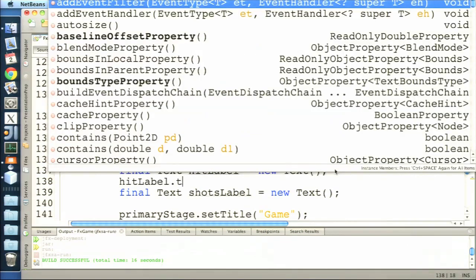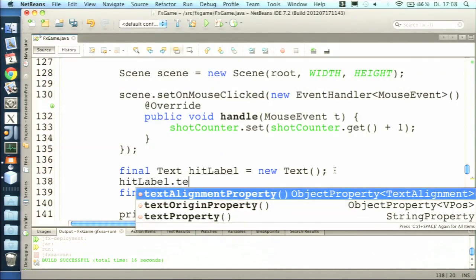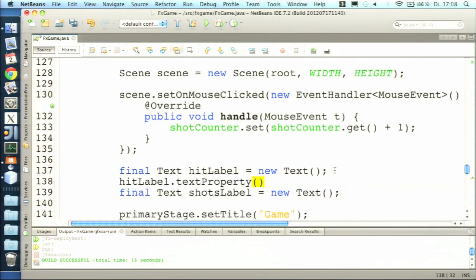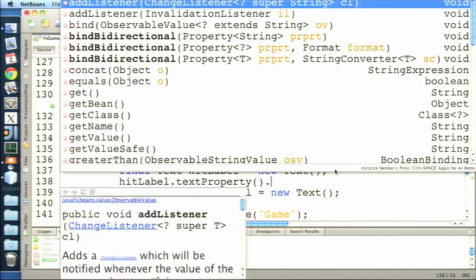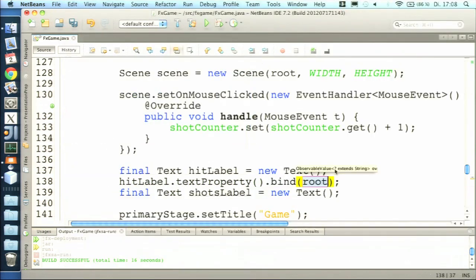Hit label is so text actually is another class in the JavaFX runtime. It has a property text, which means it also has a method text property which returns this instance of a property, and that has a method bind. Now I'm using the bindings class.